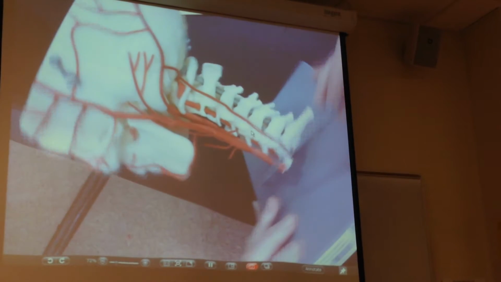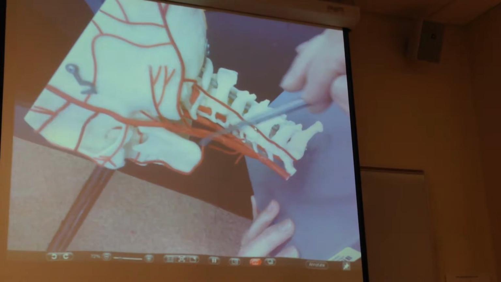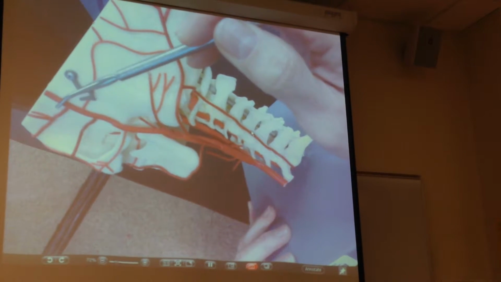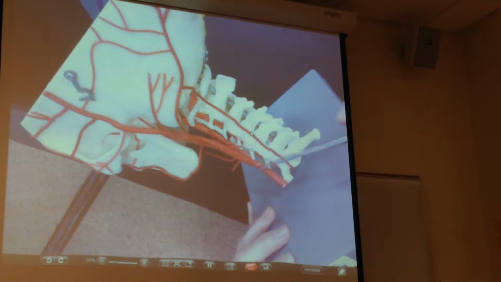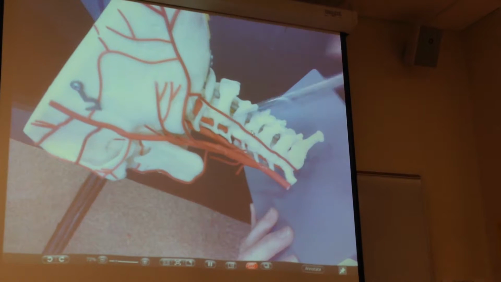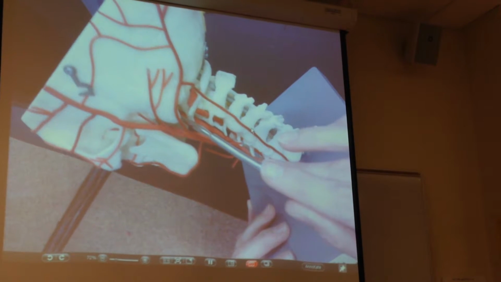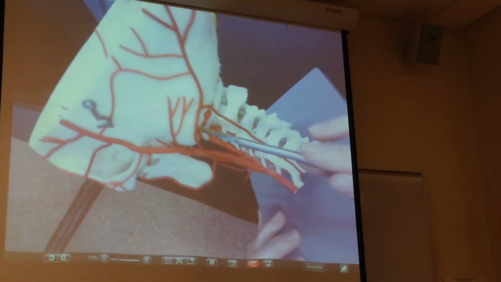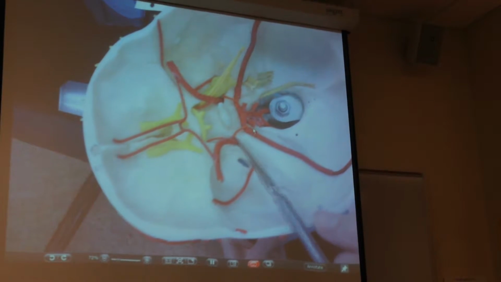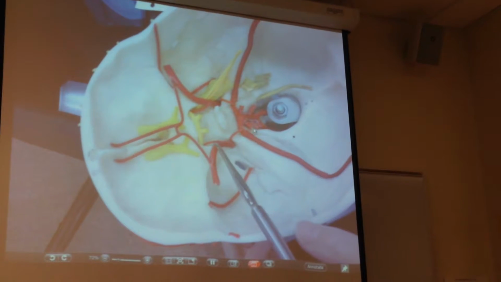And if you look at it carefully from this angle, can you see where it forks right here? This branch goes to the outside, so we're going to call that the external carotid artery. Again, this is the common carotid artery. This is the external carotid artery. This branch that goes to the inside, it goes through, do you remember the carotid canal, the bone marking? It comes here through the carotid canal and comes out through here. So that's why this is the internal carotid artery right here.